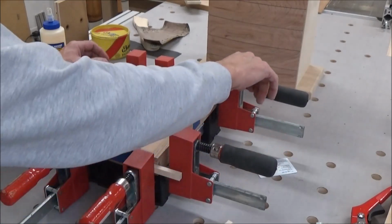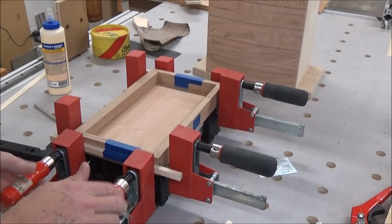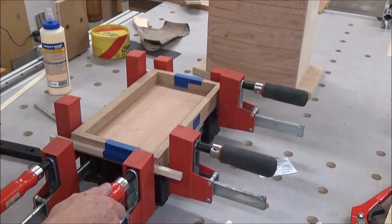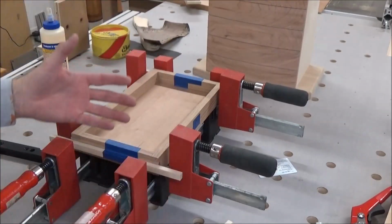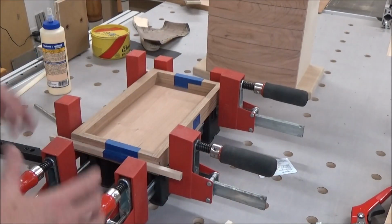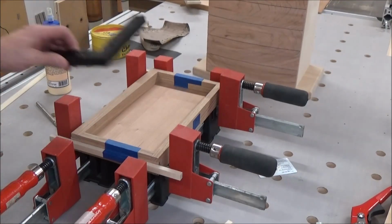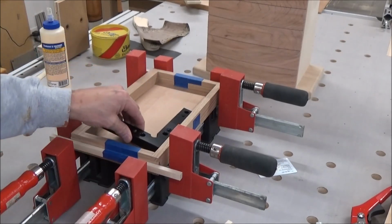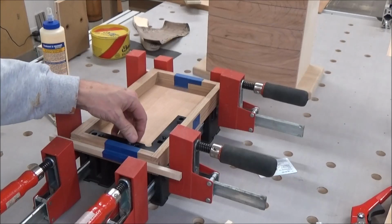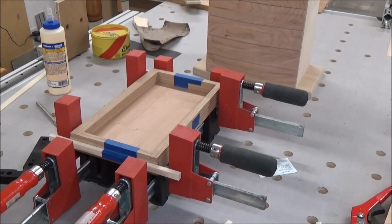So I'm going to use this setup for this door. Then I'll take the clamp assembly out, reset up another set of clamps, then just let them both sit and cure. After I clamp them, it really is self-squaring. It's just perfectly square according to that anyway. I'm not too concerned about square. I will check it though to make sure.